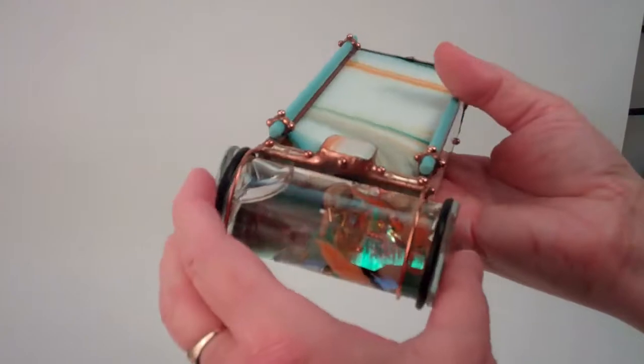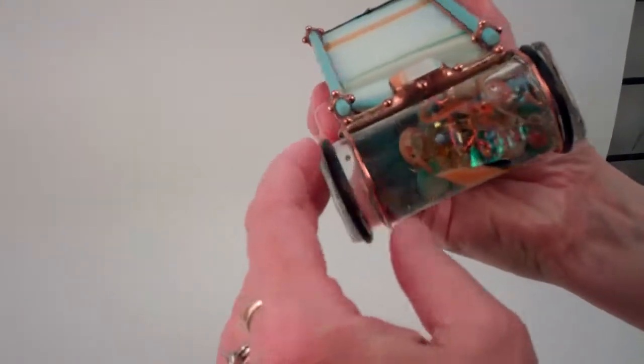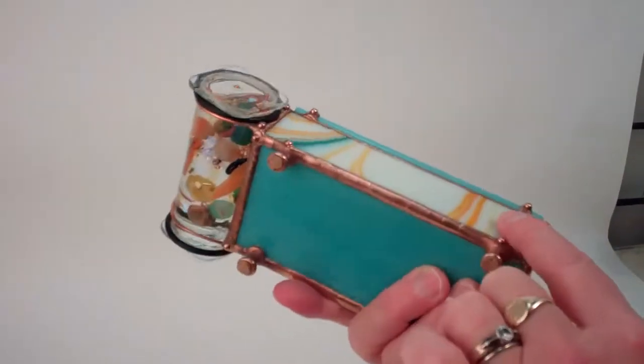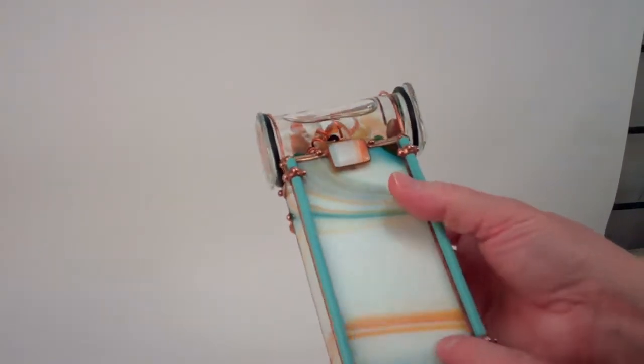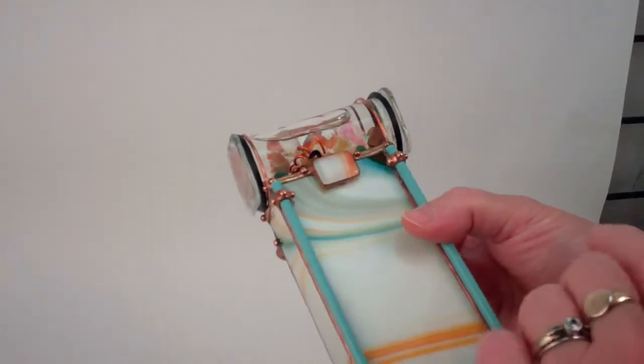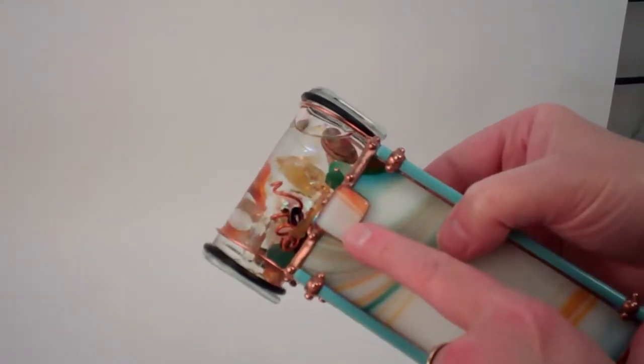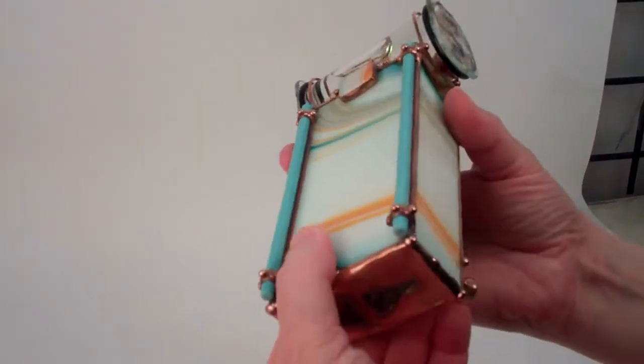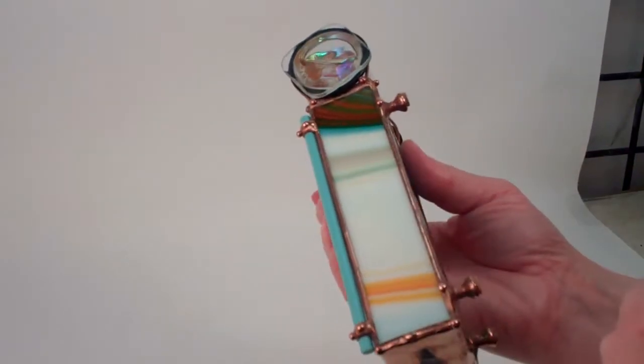The end pieces are clear glass but they've been fused in the kiln so they have a very smooth, soft texture to the edges. The exterior glass of the kaleidoscope itself has beautiful color striations of the orange sunset colors and the greens, aquas, and turquoise colors. This is a piece of fused glass, the same glass as the side panels but fused in the kiln, and then Sue has built the kaleidoscope from the panels of glass. Here there's some beautiful reds through the streaking on the glass as well.